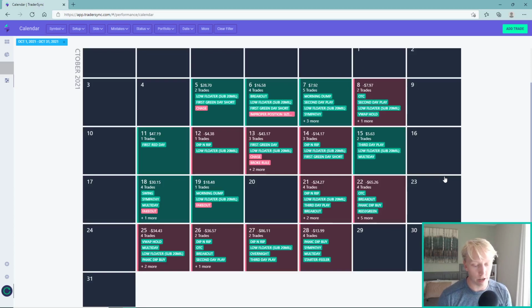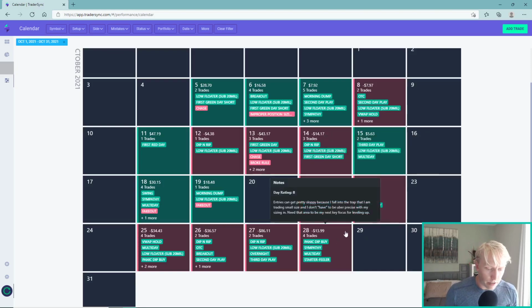But percentage wise, my average loser is 3.3% in the red, where my average winner was like 2.9%. So not the most wide range, but still interesting that I am taking bigger percentage losses on losers versus my winners, which maybe I can factor in, given how I was trading those stupid little starter feeler trades, where I risk a little bit more percentage wise but have a smaller position size, of course. But I don't want to be doing that. I want both aspects. I want bigger winners than losses, both for P&L and percentage wise. So that is the data on the month.